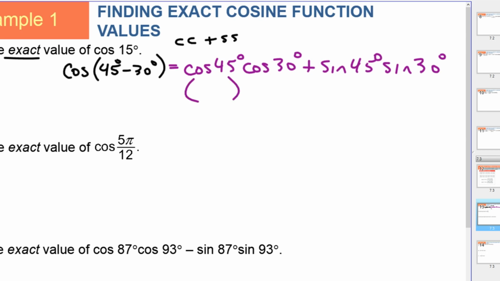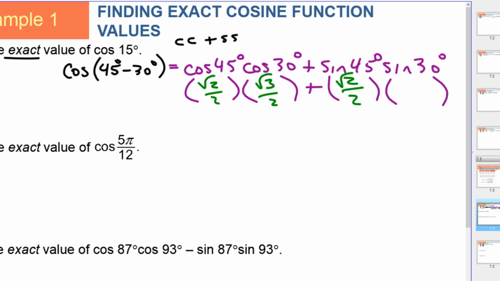And what we've got at this point are 4 chart questions. We look at the chart, and we know cosine 45 is square root of 2 over 2. And cosine 30, square root of 3 over 2. Sine 45 is square root of 2 over 2, and sine 30 is 1/2. We've got those 4 bits that we should be good at by now. Okay, the rest of this is just putting it all together. One of the hard things about this lesson is just working with fractions. You've got to be able to deal with your fractions.